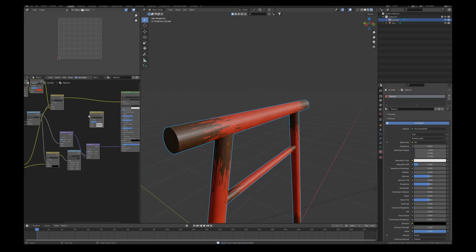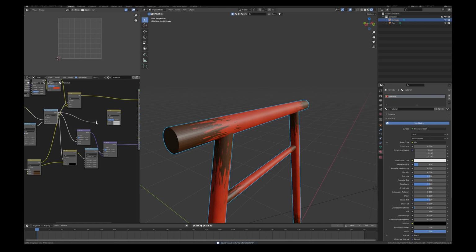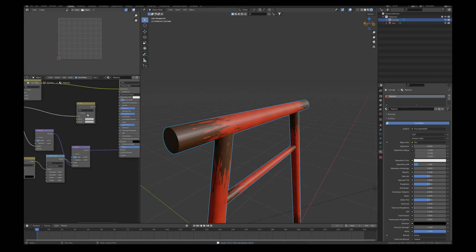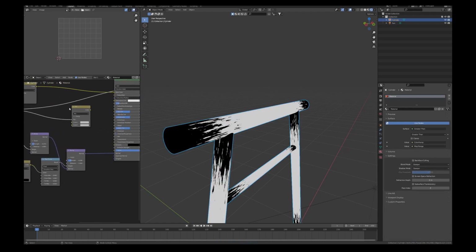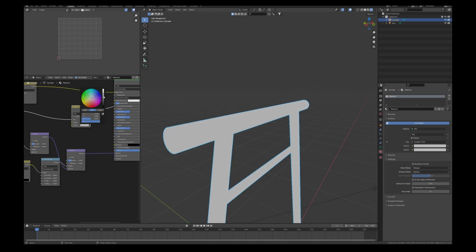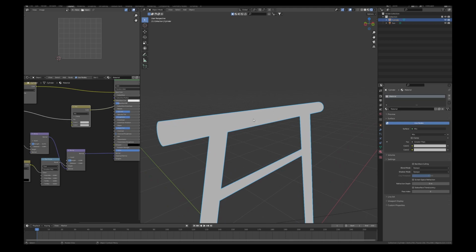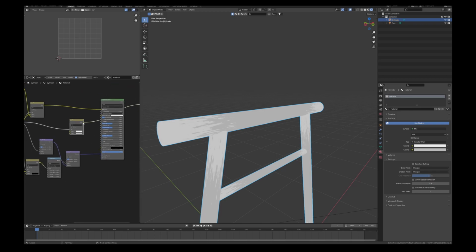So we can use a mix RGB with our mask as the factor, set to mix. Let's see. So the second value will be the roughness of our paint, and the first will be the roughness of our wood. I'm going to bring the wood roughness up farther, maybe there. Let's see how that looks.